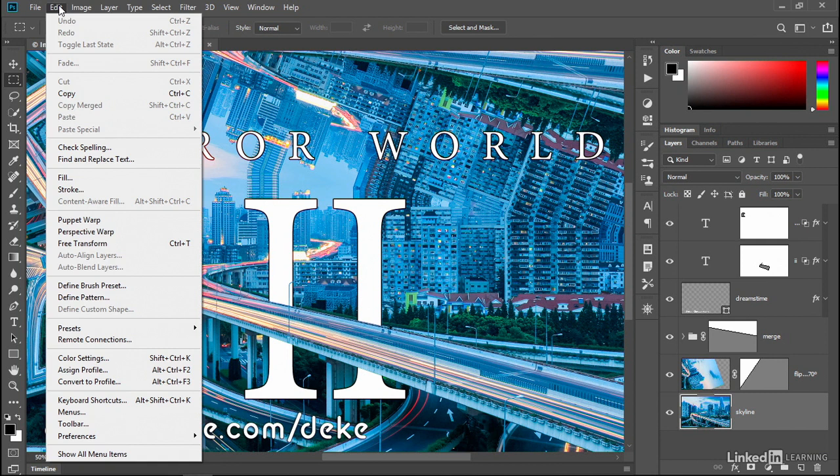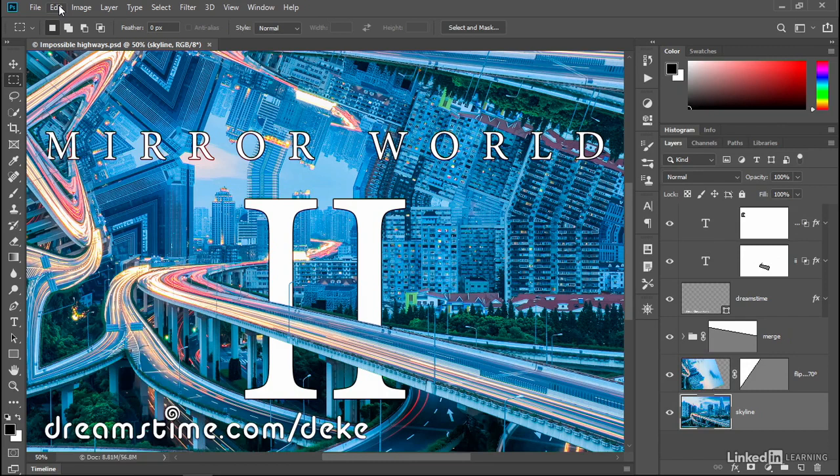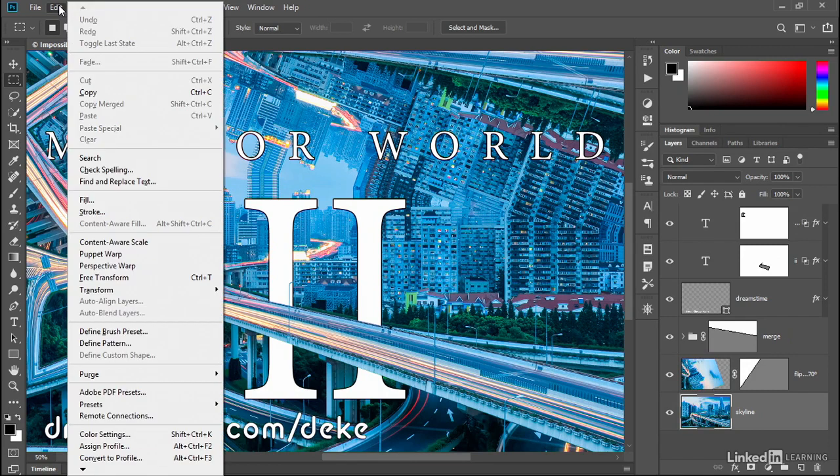And what I love about this is if I dismiss the menu and then bring it back, it is once again shortened. Another way to bring back all the menu commands is to press the Control key or the Command key on the Mac and click on the word Edit, for example, and that will bring back the full menu. So once again, that's a Control-click here on the PC or a Command-click on the Mac.